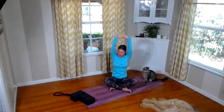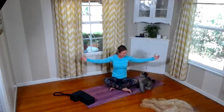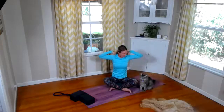And one more time, inhale deeply here. And exhale, sigh it out. Good. Bringing our arms down in front of us. Go ahead and rotate those wrists. And rotate the other way. Bring our arms out. Make a nice bicep curl. And let's open up that chest.